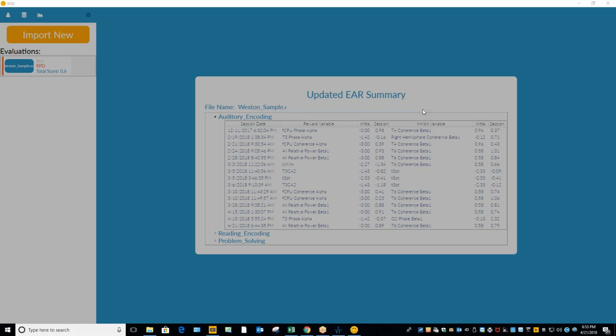So Kurt, I had a question about artifact. There could be a lot of artifacts, especially at the gamma level, or if the kid's moving around a lot. Do you find that sometimes it just doesn't work because of that? Well, artifact in the gamma frequency is a bit tricky because we're finding the gamma activity is important, but again, if it becomes excessive, then yeah, you have to artifact that out, of course. But I don't see it as a major problem, no. The brain will go into those periods where it'll produce a lot of gamma for a couple seconds and then it'll settle down. So it's not nonstop.